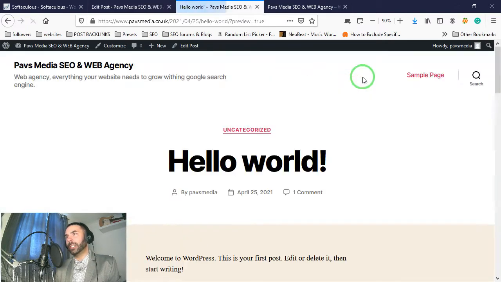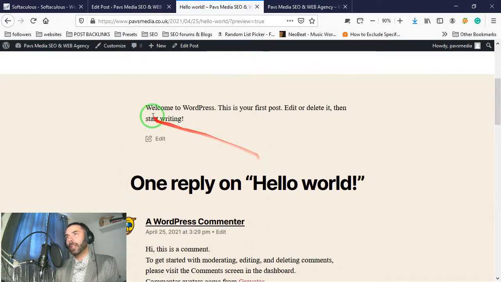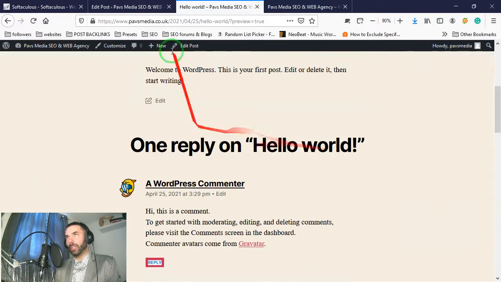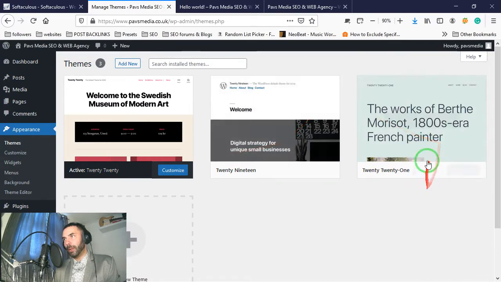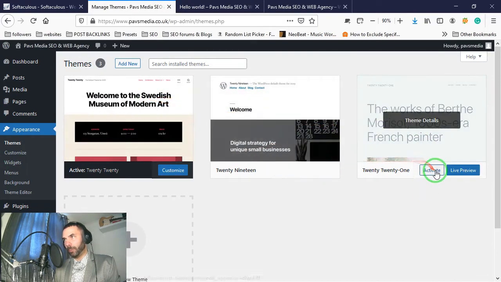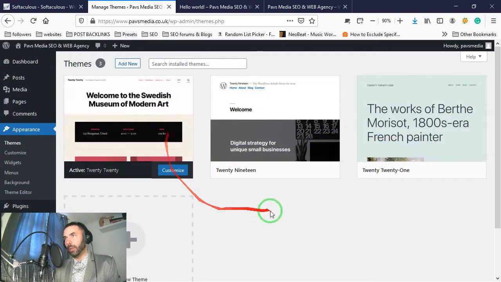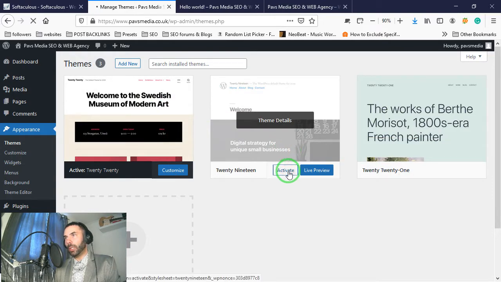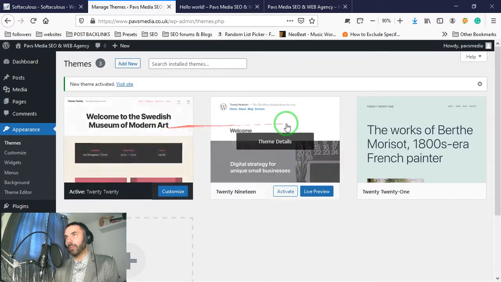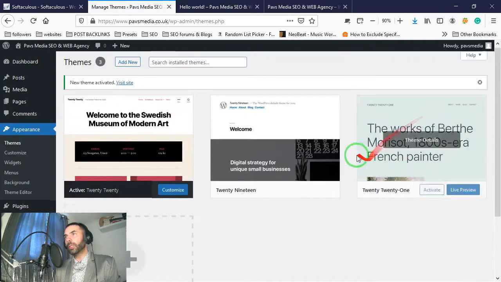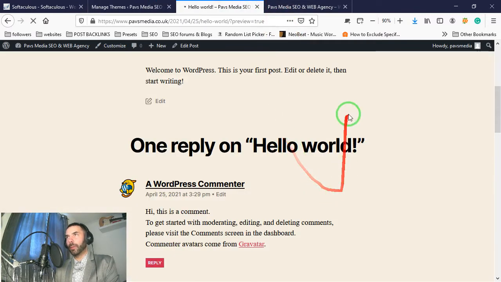As you can see, I changed the editor, and this is based on the actual background of this theme. So if we go into appearance and themes, this is the green one, this is the yellow one. Let's go 29, this one. Activate. Oh, that's already active. You get the gist of what I mean anyway.